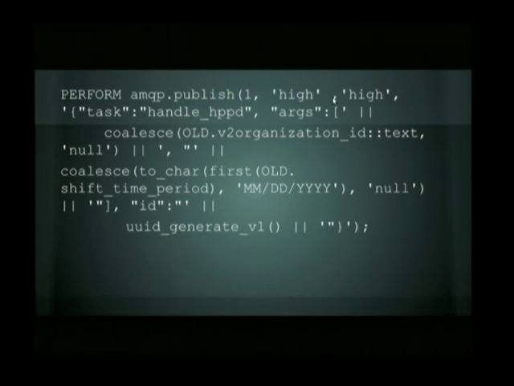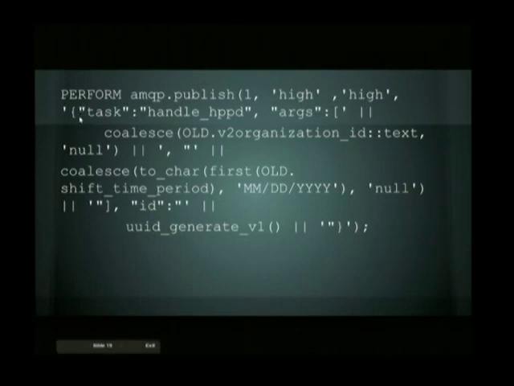Now, it's in here twice because in RabbitMQ you have queues, and then you have the other thing that I can never remember the name of because I'm horrible at remembering names, which is actually the routing information about how you get to the queue. Every time I've given this talk, I've forgotten what the actual name of that thing is. So that's why it's in there twice, because one is the routing thing, one's the actual name of the queue. By default, they happen to be the same name, and when you set it up in Celery, by default, they're the same name.